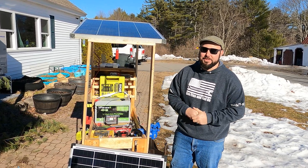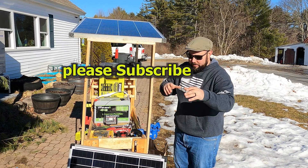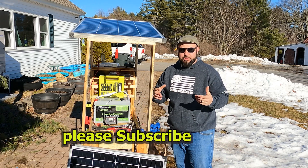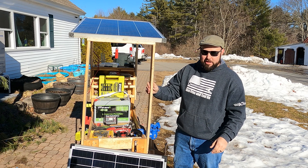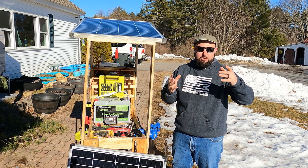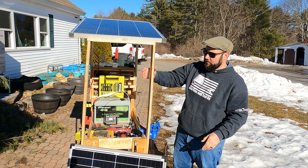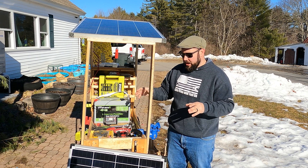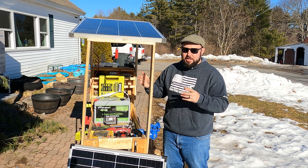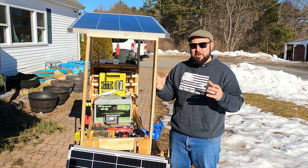Right now I have a solar panel up here and a solar panel down here — this is my mobile solar charging station. I have a farm, and if I'm out on the farm on my side-by-side or somewhere like that, I can take these panels — this panel is just clamped onto this work cart — and charge all my batteries without plugging into the grid. Check the description below to see how I charge my batteries for my Ryobi V tools.